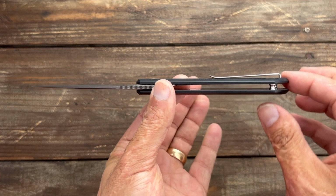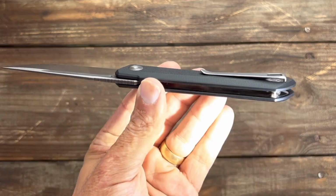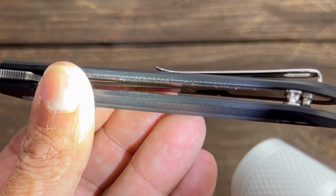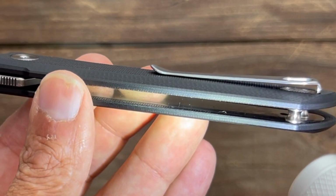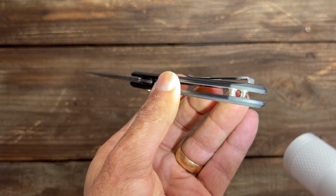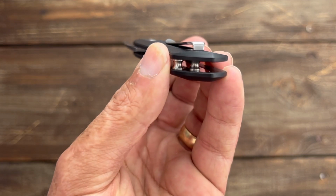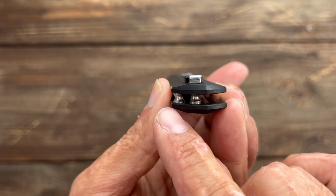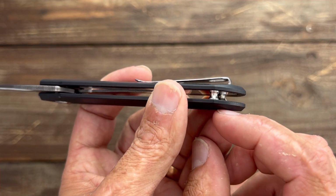You have a completely flow-through construction with inset stainless steel liners. As you can see there, just a small piece of stainless steel liner inside your G10. No skeletonization, but not needed because it's a fairly light knife. You have 2 standoffs in the back, and I'll say how these standoffs are set up kind of threw me off, because usually you'll have one here and then maybe at the end, but as you can see, it's on the inside of there.